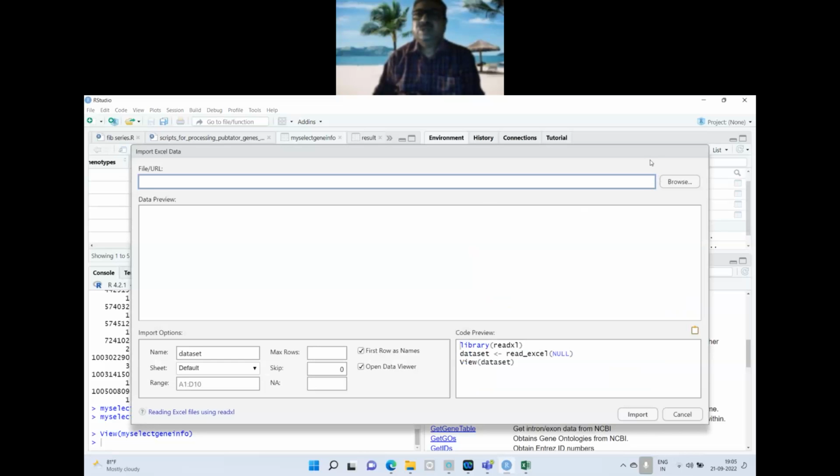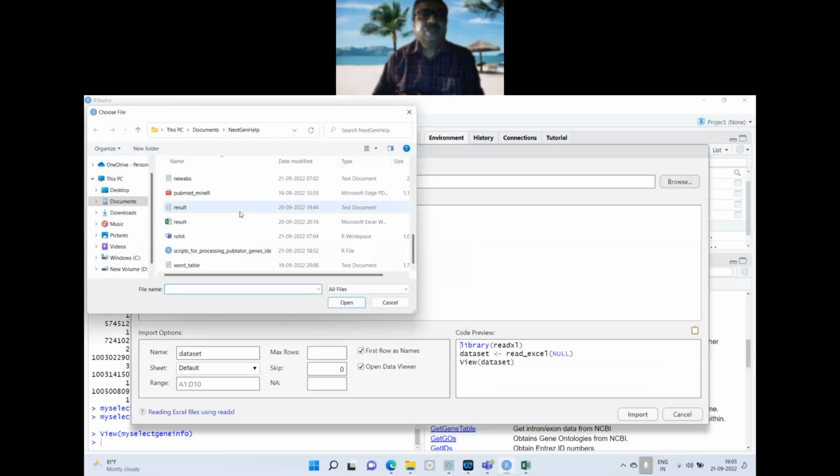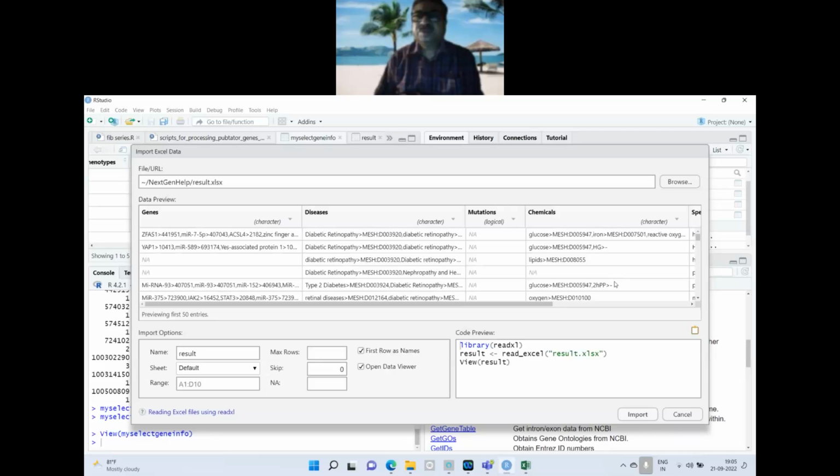and here we can click on browse and give the path of the file. The file is right here. This is how we saved it yesterday, as Excel. There is also a text file. We saved it as Excel and click open. After clicking open, you can already see the preview of the same table in RStudio. This is a data frame from the same Excel table, which we have got in RStudio.